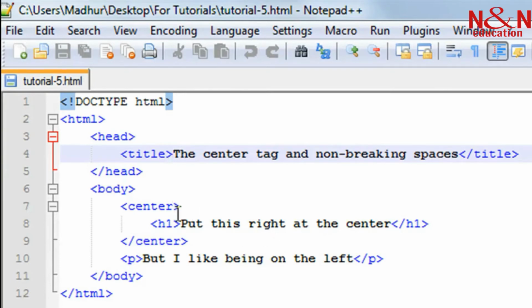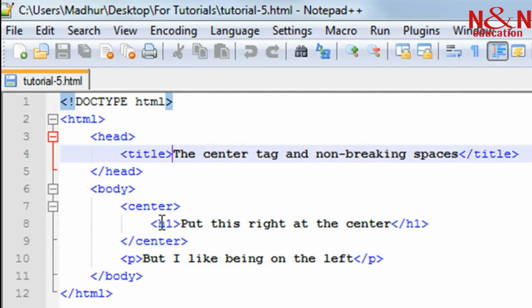So let's say I just wanted the text to be at the center of the web page, and I didn't want it to be bold or have a greater font size, then I would not have used the heading tags. But since I wanted a greater font size and also bold text, I used the heading tags, and I also wanted it to be at the center of the page, so that's why I used the center tag. So this is called combining tags, or using a combination of tags, or cascading tags to create combined effects.